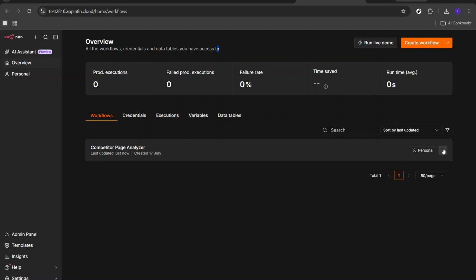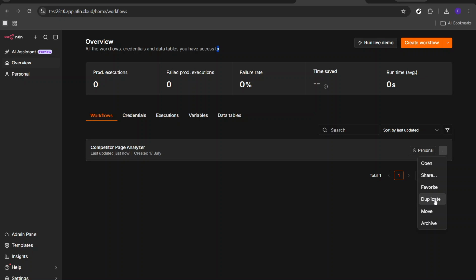With the Workflows page open before you, search for the particular workflow you'd like to duplicate. Depending on how many workflows you have, you might need to scroll a bit or use any search functionality provided to find it quickly. Now, look closely at the right side of the workflow's entry in the list. You'll notice a three-dot menu icon. This icon typically indicates additional options linked to each workflow item. Clicking this three-dot menu is your gateway to more detailed actions for the workflow.